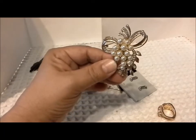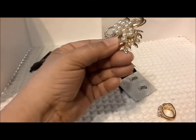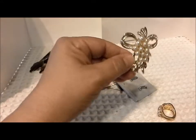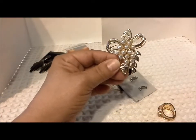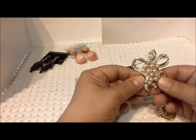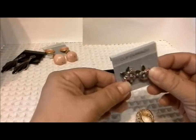The pearls and rhinestones are in excellent condition. The gold tone is lovely. For vintage jewelry, it doesn't look like it's ever been worn. So, a lovely brooch.